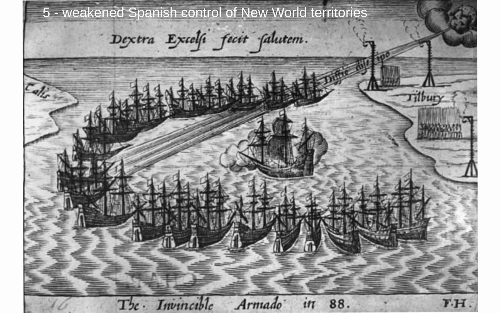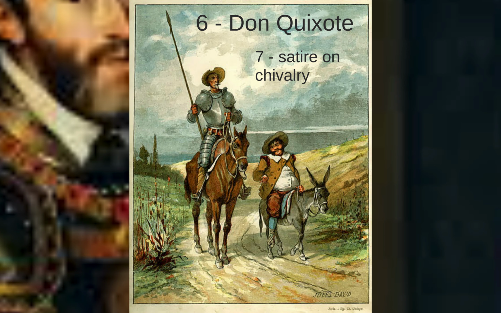All right, a little bit of Spanish culture here. The really famous Spanish book written at this time is this book called Don Quixote, and this is a satire on chivalry. So chivalry was a quality that was admired during the Middle Ages, and we're past that now. And so it's looking back at it, and you've got two characters that don't fit the profile of a knight and of a companion, and it's kind of making fun of this principle of chivalry. Your knight is too old, your companion's animal is too small.